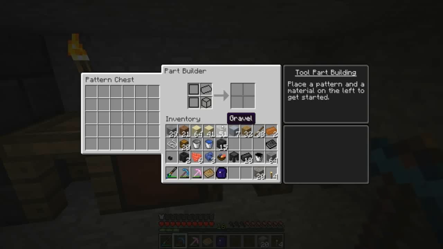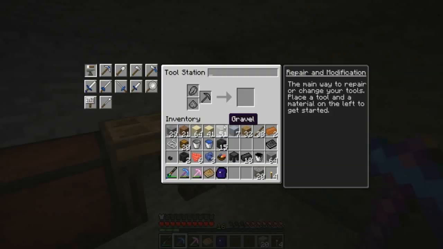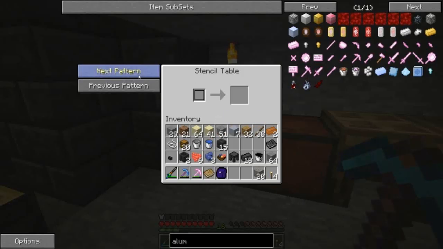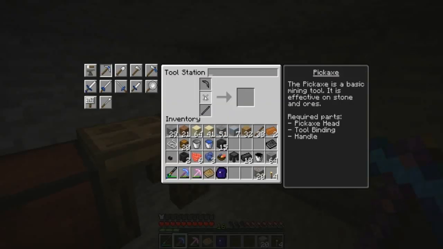While that's working, I'm not really sure about the part builder. I haven't used that yet. But the tool station, if you click on one of these, you can kind of see the outlines of some of those other patterns that we saw, or other stencils, I mean, which we can't see without a blank cast. But I know for a fact that we saw this one, and that one, and probably this one.